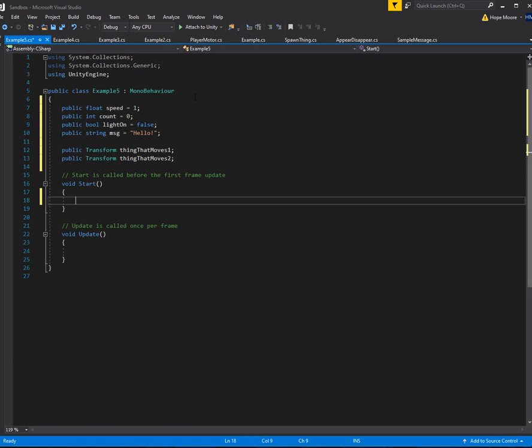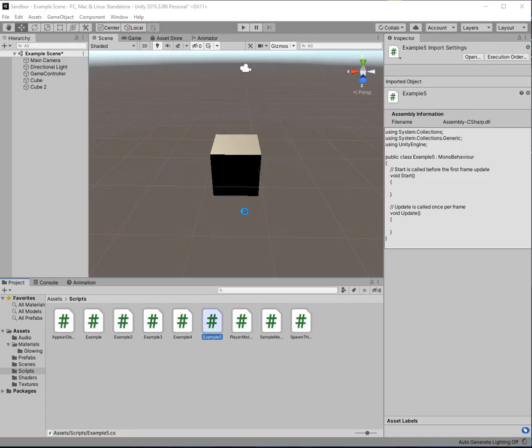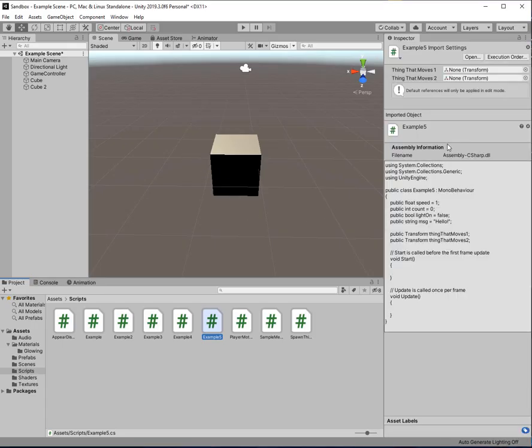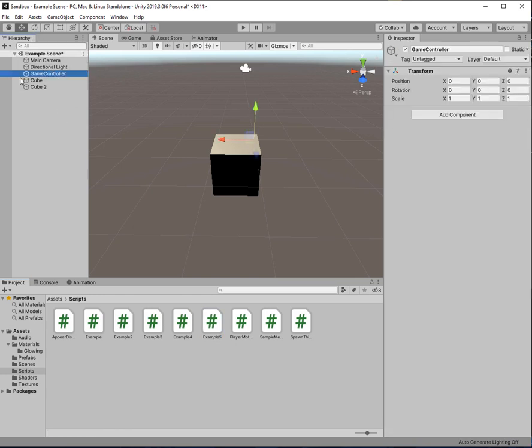Once we have our variables here, I'm going to save the file, and so that's going to tick off this asterisk here. I'm going to save, it's saved, so we're going to go back to Unity, and you'll notice right away that it's going to update. Okay, so I want to put this in my game controller. So I'm going to select my game controller in my hierarchy. And again, it's empty, so you don't really see anything that's actually the game controller itself.